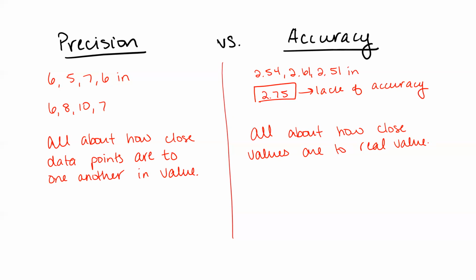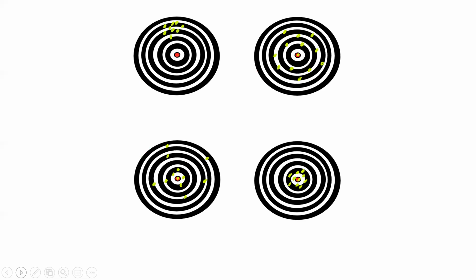The way that I've always learned how to do this is by visualizing what this would look like. And in any case, it's super cliche. You use a dartboard or just a target of some sort, and you think about how, if you were to take your data and put it onto this dartboard, it would cluster around one another or not cluster. There are images here that show precision, accuracy, both, or neither.